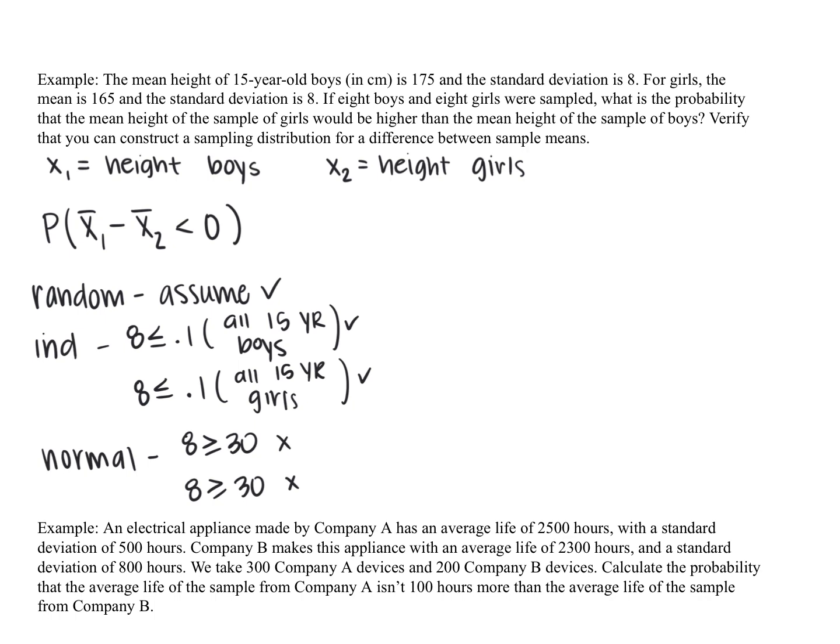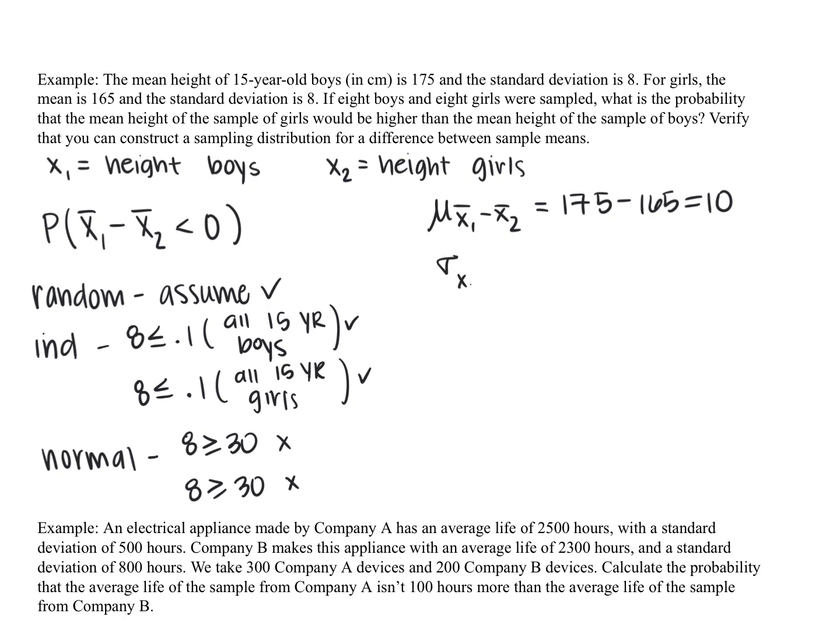So if I wanted to make an inference about the population, I would want to redo this either knowing that my population distribution is normal, or I would want to take a larger sample size. So the mean of our distribution, we're going to do 175 minus 165, which is 10.